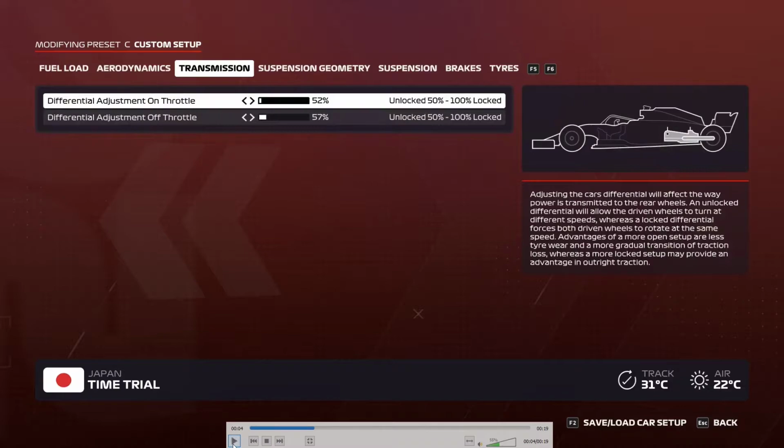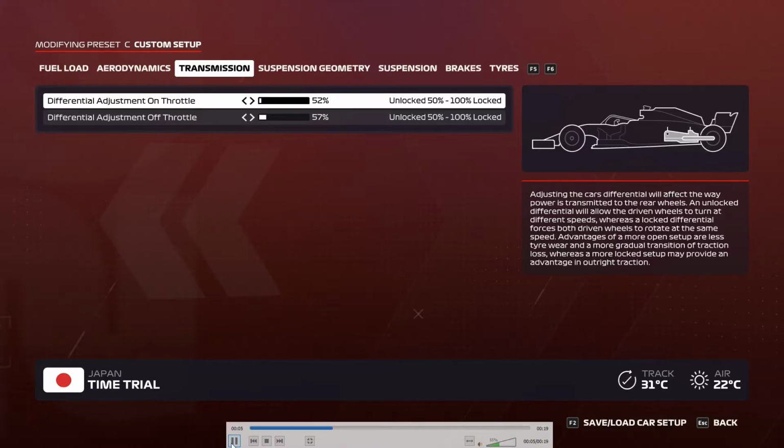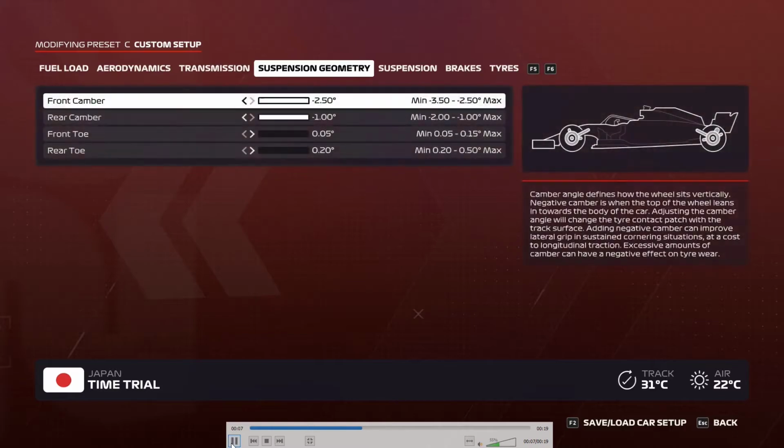Transmission 52, 57 just helps with the rear stepping out in the S's, makes it really controllable. If you still have some problems, go with 53%, but not more than that, because I felt like after 53%, your car is going to be very, very understeery. Then going to suspension geometry, right, left, left. Just the usual kind of deal.